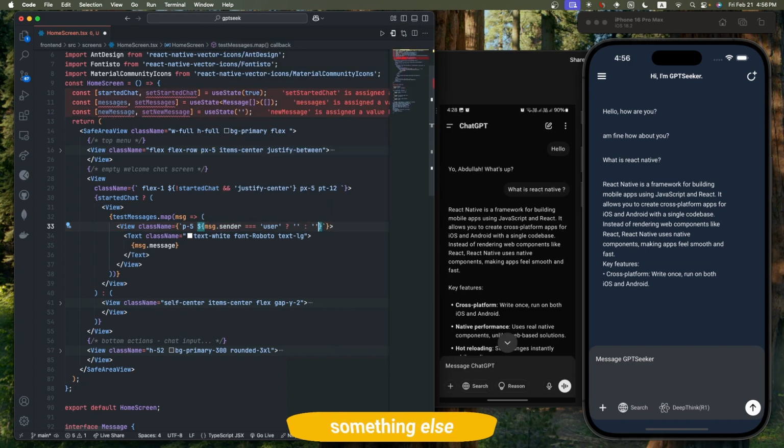We're gonna do another thing. Makes sense? It does. For the user, if it's going to be the user, what we're going to do first, the background is gonna be different. Primary, let's make it 200. I'm not sure what it looks like. It looks nice, literally nice.